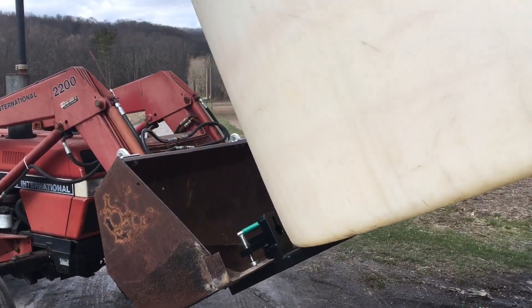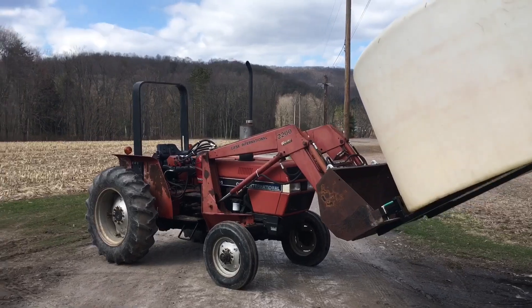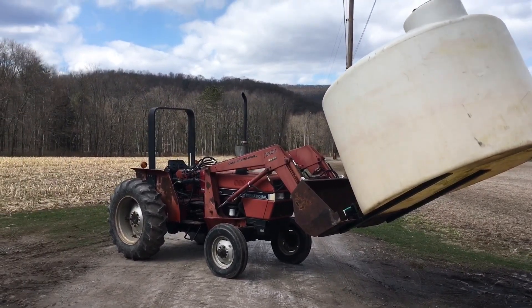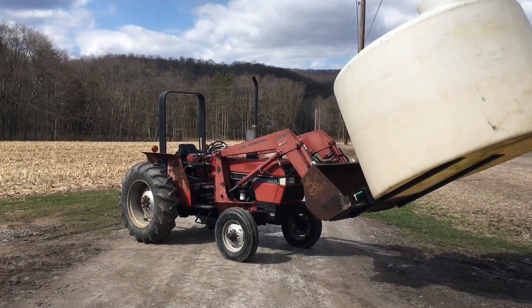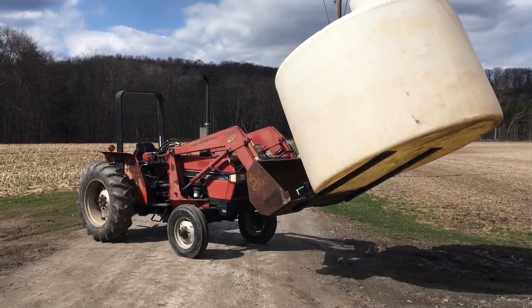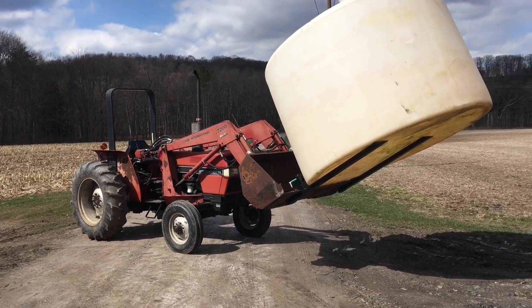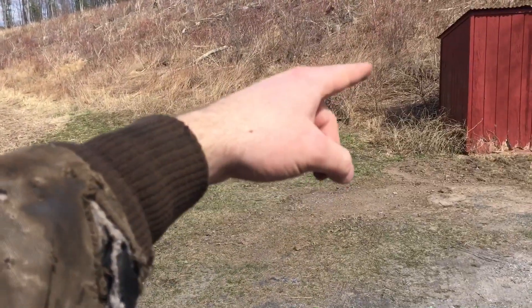So what I decided on after thinking about it — probably for about two or three minutes — is to just put them outside, get the nitrogen here, and probably by July I'll be done, they'll be empty. I can throw them on a flat running gear and then back them in the shed, since I want to try to keep them inside to keep the sun off of them and hopefully they'll last a lot longer than these tanks do.